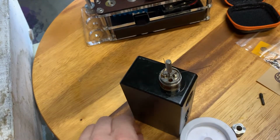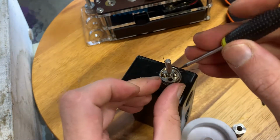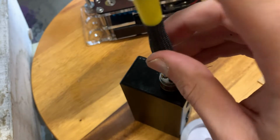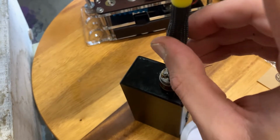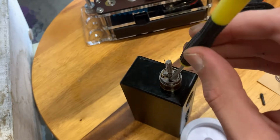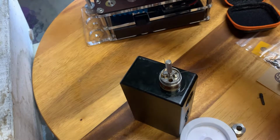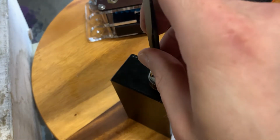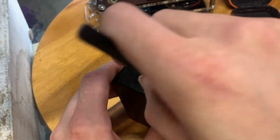Okay. Well, that was unfortunate. Oh, I just totally dropped the screw inside the tank. I don't know if I'm gonna be able to fish that out. Oh man.